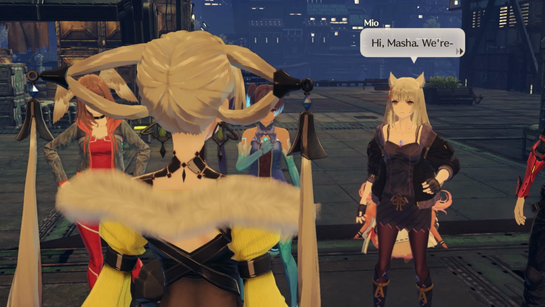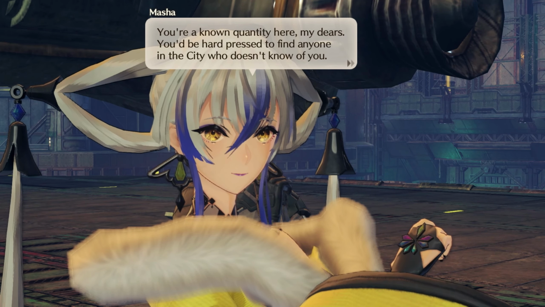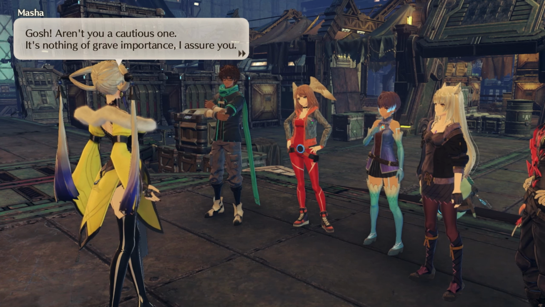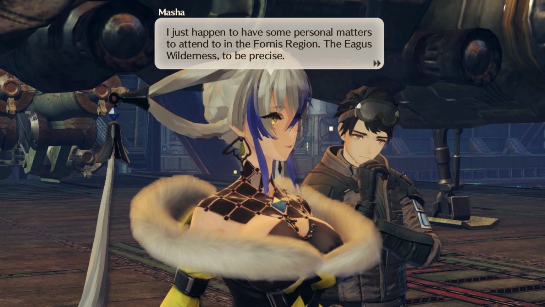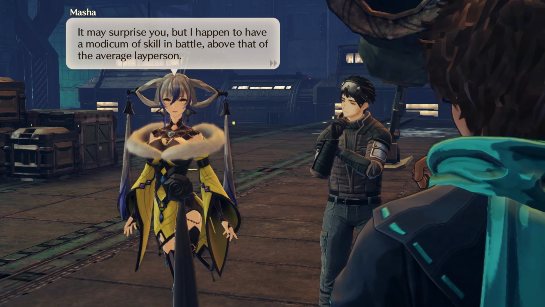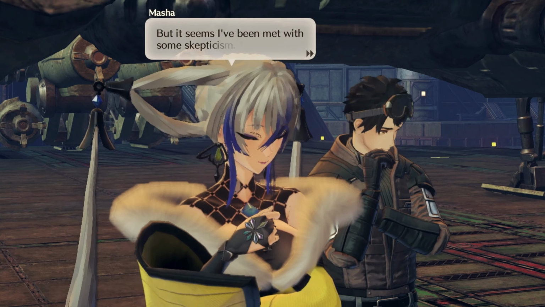Hi, Masha. We're... Oh, I know full well who you are. You're a known quantity here, my dears. You'd be hard-pressed to find anyone in the city who doesn't know of you. You said you wanted to accompany us. Why? Gosh, aren't you a cautious one? It's nothing of grave importance, I assure you. I just happen to have some personal matters to attend to in the Fornis region. The Aegis Wilderness, to be precise. It may surprise you, but I happen to have a modicum of skill in battle, above that of the average layperson. It wouldn't be the first time I've left the city. In fact, I'm rather accustomed to working on my own. But it seems I've been met with some skepticism.